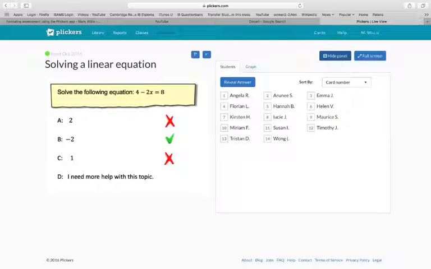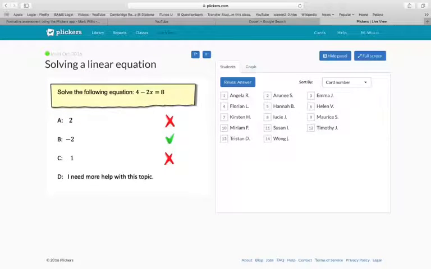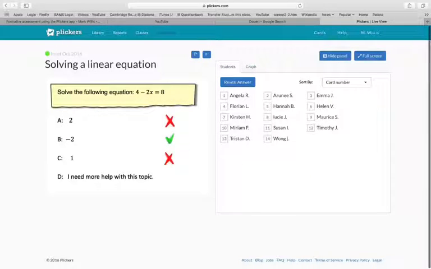So you can hide the panel so that they can't see, or you can show the panel. You can reveal the answers which each student's put. It won't work now because obviously it's not there. You can have a graph of what's happened, and that is a live view.